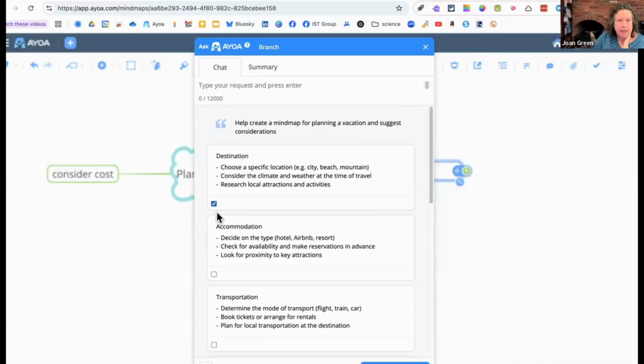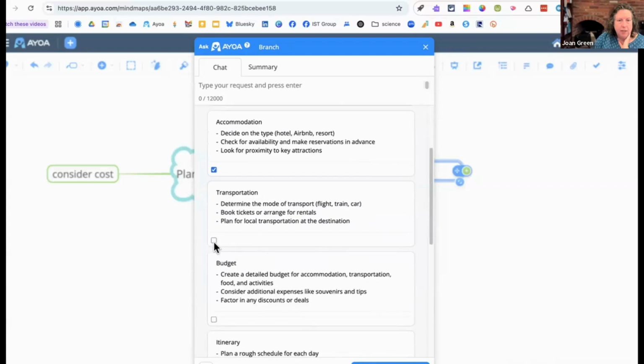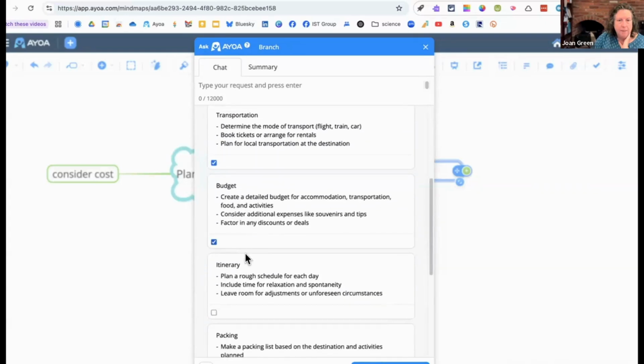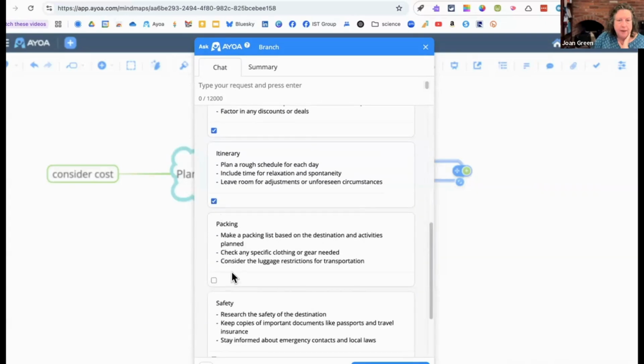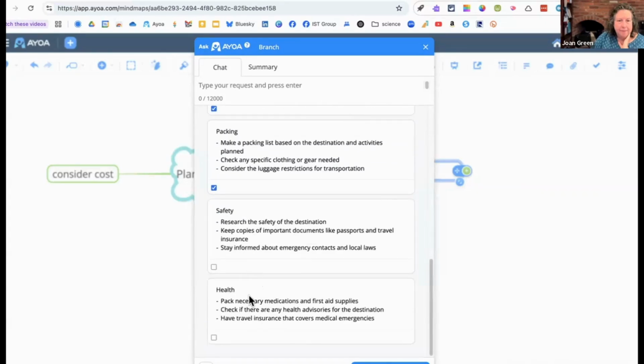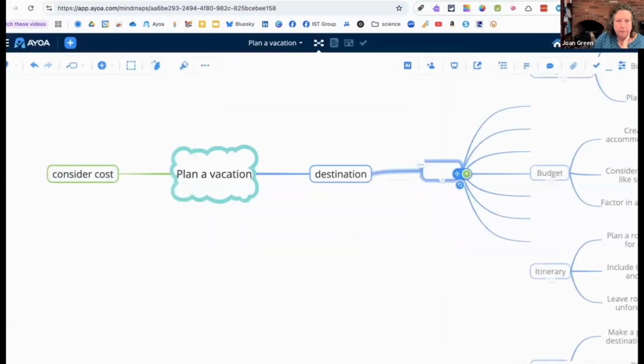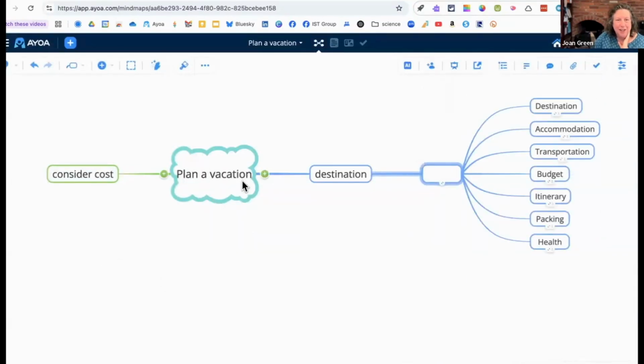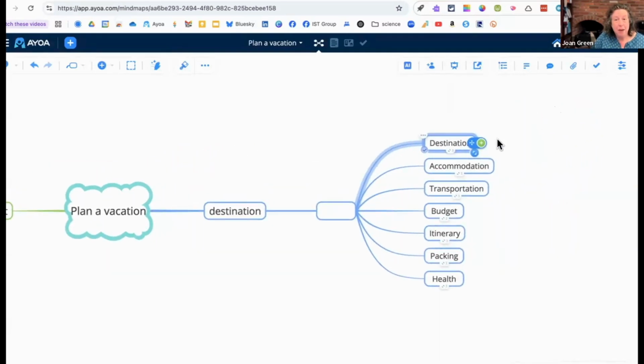So you could have the destination, accommodations, transportation, budget, itinerary, packing. Let's say I want all of these, and I want them all to be branches. Oh, I should have done it from the main point, but you can see it's just really quite incredible. And then you can build off of each one of these.